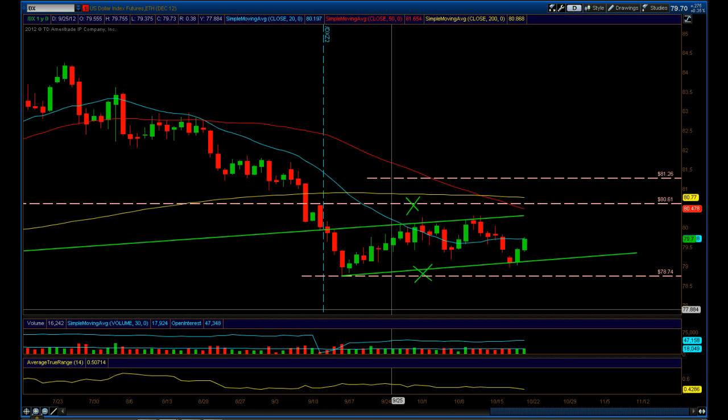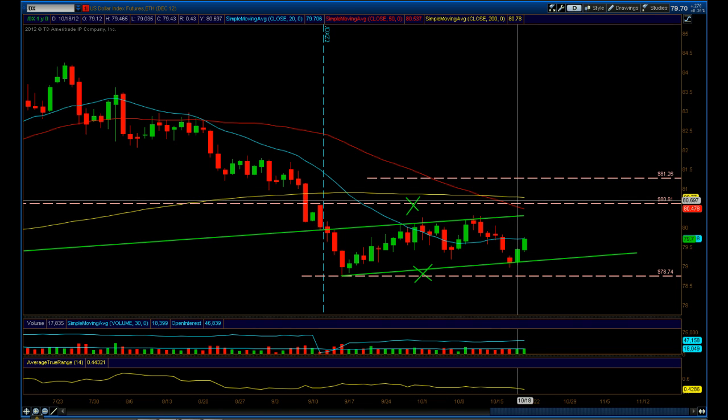So if we have an uptrend on the dollar, that means we're going to go down on the markets. That's simple. But just keep in mind that we have these two moving averages up here, which means this US dollar is still weak, and the Feds can easily push this dollar down. So just keep that in mind, and they might actually do that right before elections to prop the markets higher. We all know that that's actually a possibility.